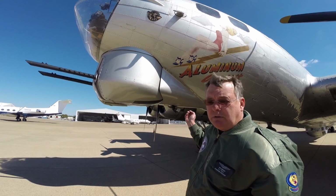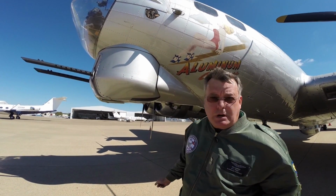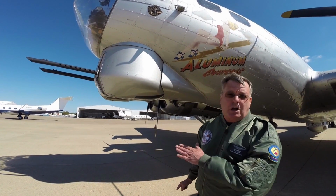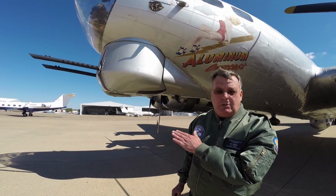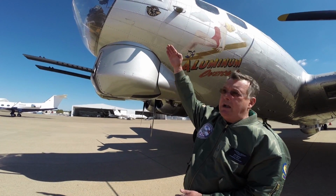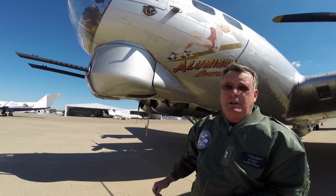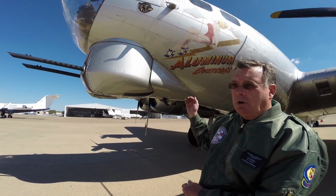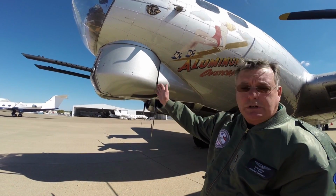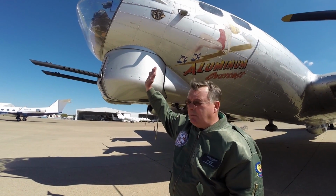They did not have any guns that could bear straight ahead, because the belly turret, which you see back there, could not come forward because it would shoot the propellers off. That's not a good thing. So it was restricted from firing there. And also the top turret could not fire down enough because you'd shoot the pilots. And that's a good thing that they didn't have the ability to do that. So there was a little area here that needed some extra guns, and the chin turret took care of that need. The chin turret is operated by the bombardier.